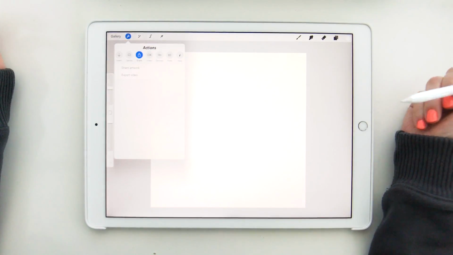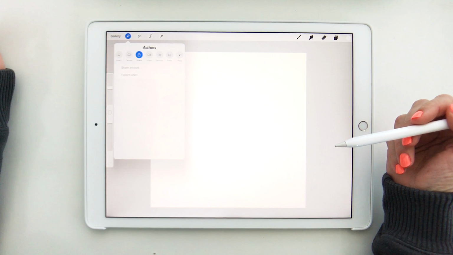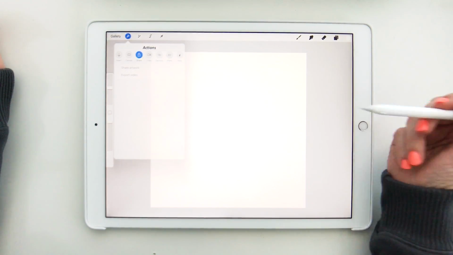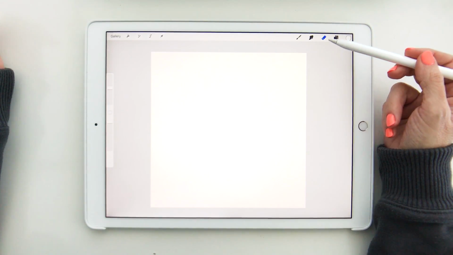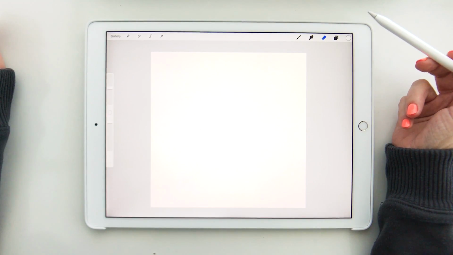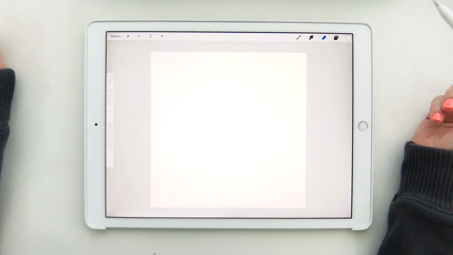Right, that's pretty much all for today. I encourage you to try these things out, try some different brushes that you have with the different tools, and then we will talk more tomorrow.